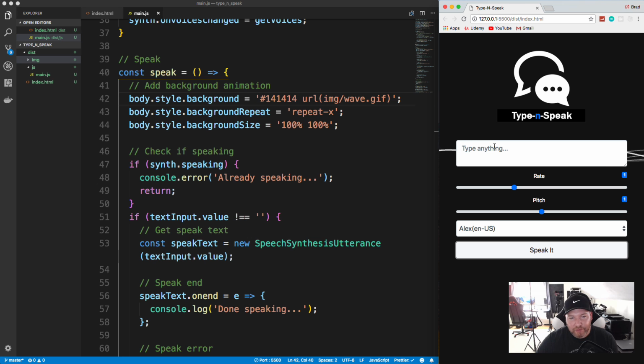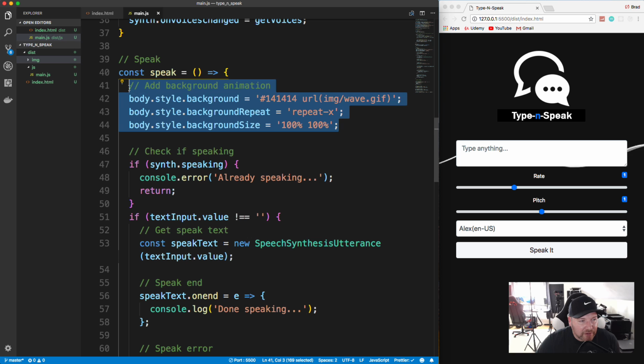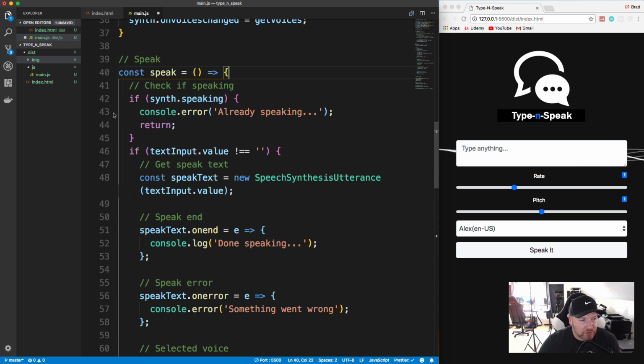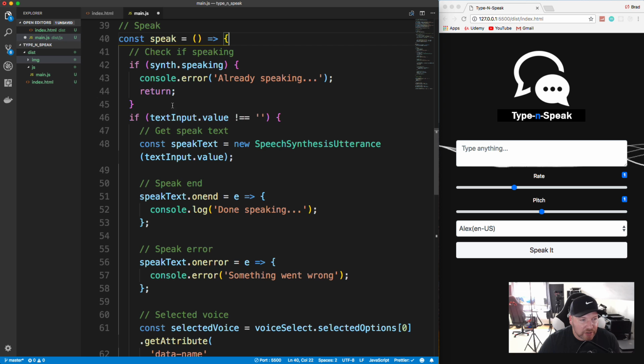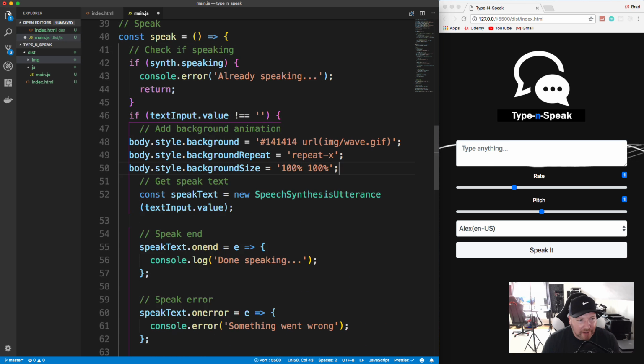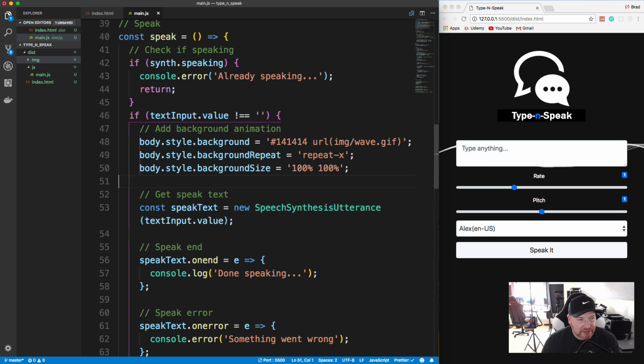When you do something in any programming, you have to make sure you take care of undoing it, basically. So let's move this into here, because we don't want it to happen unless there's something actually in here.